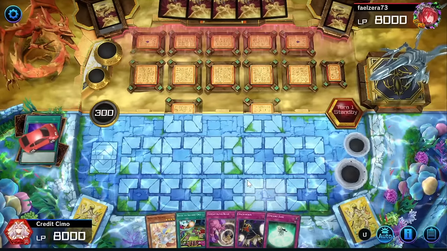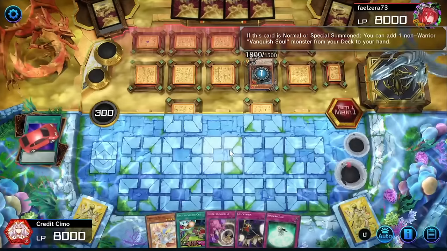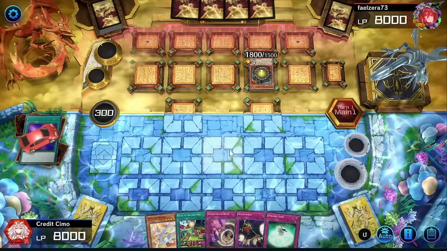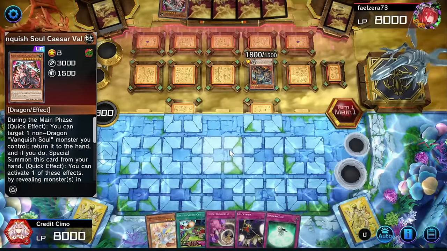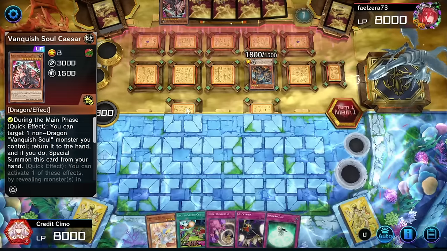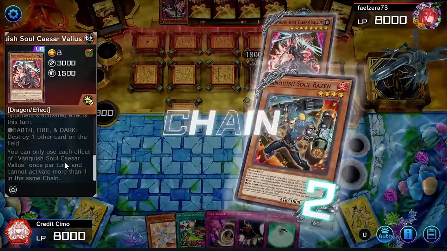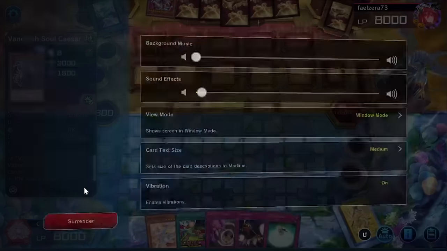All right, we just lost a coin flip. Our opponent's going first. They are playing Vanquished Soul. Our hand isn't terrible. I don't know if it's enough to beat Vanquished Soul, but it's not a terrible hand. Yeah, I don't think our hand is beating Vanquished Soul. I think they drew kind of a crazy hand. They drew the starter, and they also searched out Soul Caesar already, which is kind of crazy. I don't think I'm going to be able to beat this right now. So I think I'm just going to get out of this one. I don't think I'm beating this.